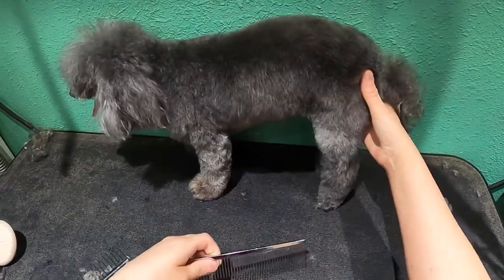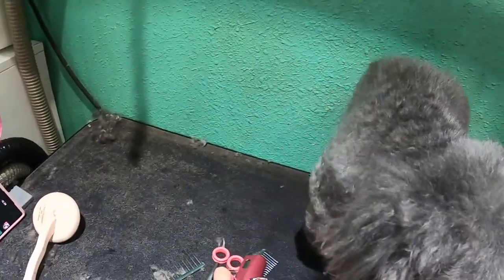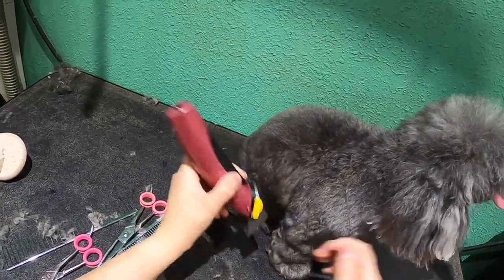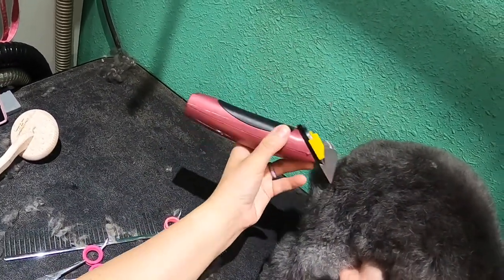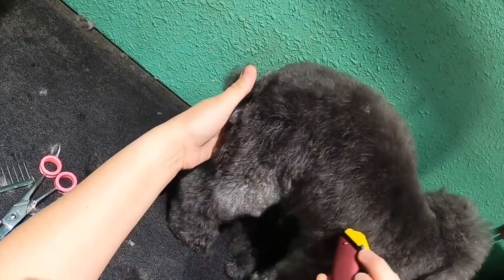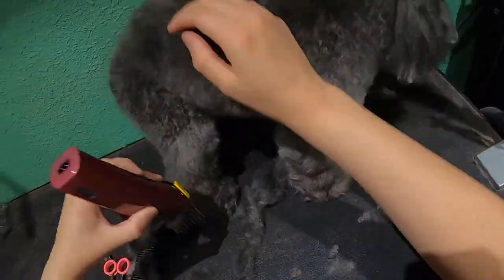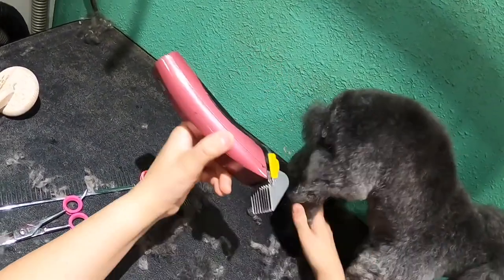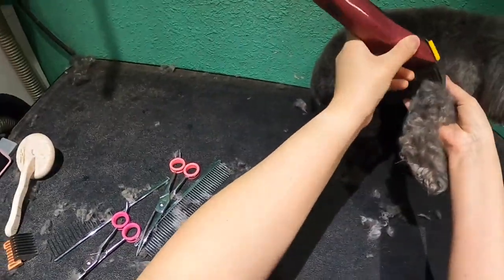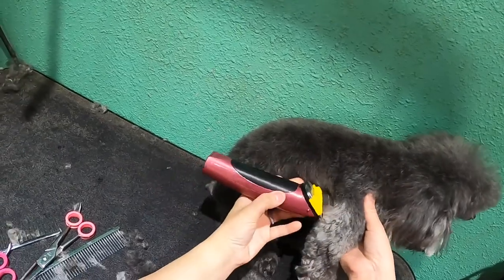There we go. It's looking better for my senior girl. She's actually, for being neglected, in really good health otherwise. Let me just get this part of the body really quick. I just go as she lets me. So let's see, she wants to sit down now. I'm okay with that. And I don't want her to tug and hurt her ligaments, so I let go.